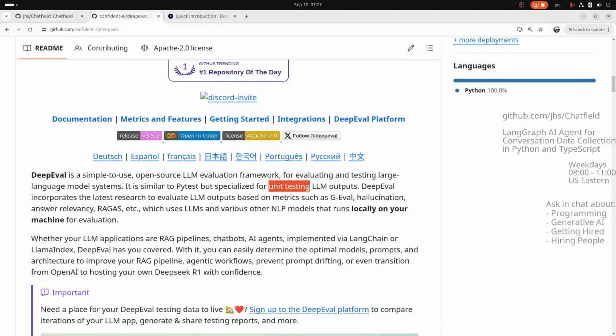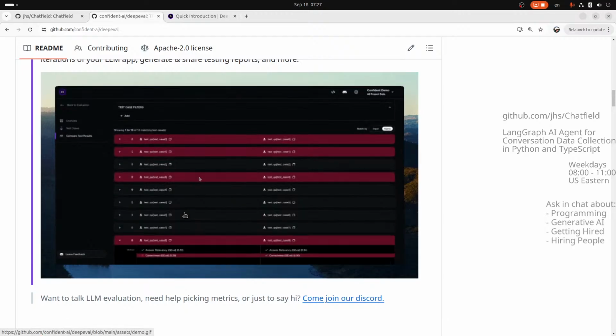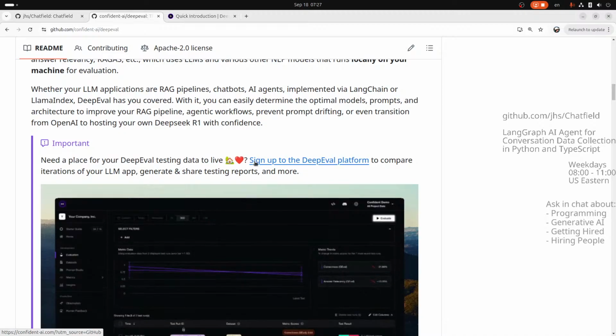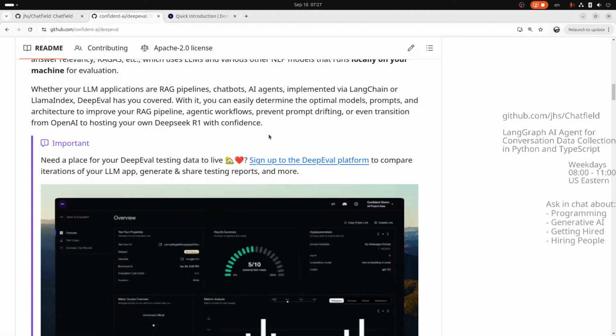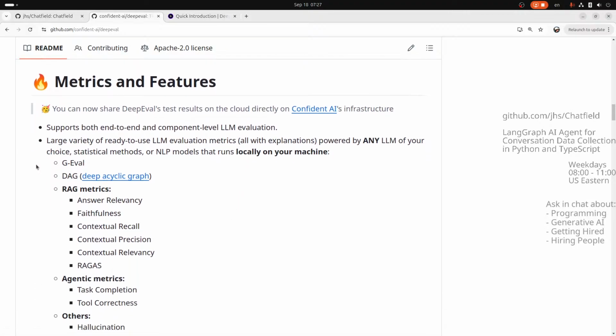And then DeepEval even has some things Chatfield may specifically benefit from. So I want to build DeepEval into Chatfield today. We can start simple with some of these G evals basically, and then just take it from there.